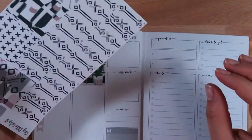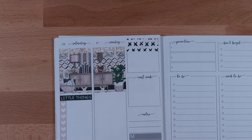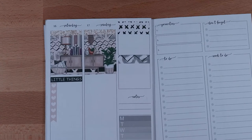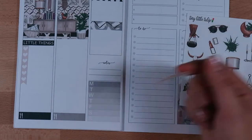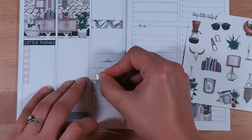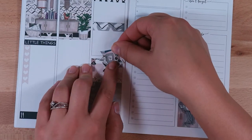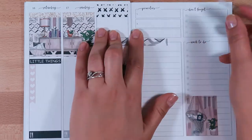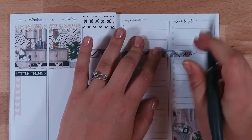On the weekend I'm going to cover up the fonts at the top — it's just too much of the same font all over the place — so I use little washi strips to cover those up. I also want to block off a little bit more space. On the left side I'm adding in some deco stickers and a dinners label — that dinners section I use to plan the following week. Then adding some more washi strips to cover up the text and add a little bit more interest.